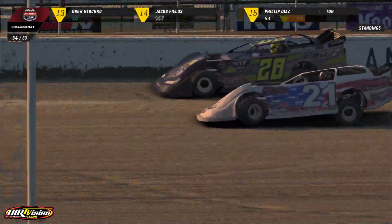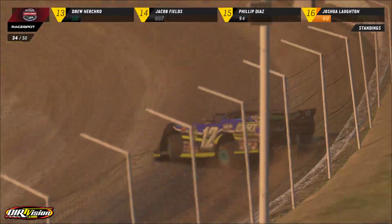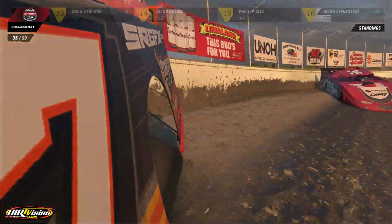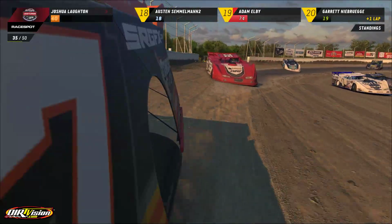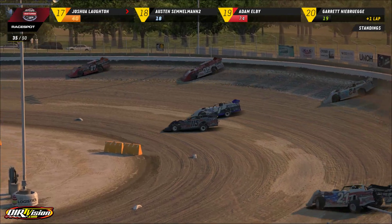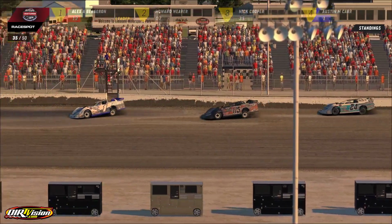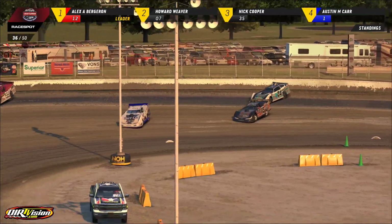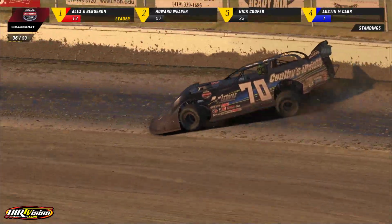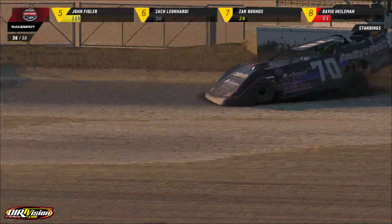For a lot of these dirt drivers, this is at most their 4th World Championship event ever. Alex Bergeron has a couple of seasons of experience in that NASCAR Peak Canyon for his iRacing Series. He's used to the restart games. He's played them for a long time, been a part of them for a long time, and because of that extra year or 2 of experience, he can really jump the restarts and time them a lot better than a lot of these other guys. So even though it's asphalt that he's typically done in the past, up until the past year or so, that experience really pays off in dividends at a championship like this.